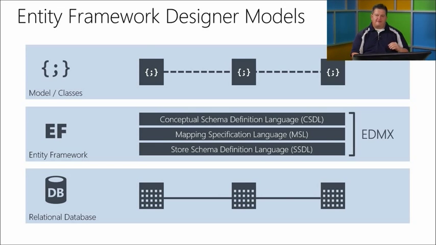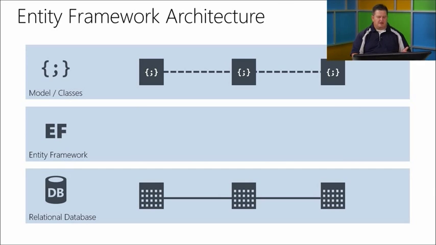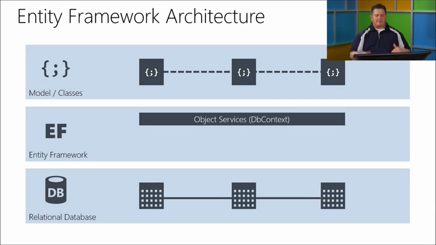Another way to think about Entity Framework, though, is sort of architecturally, from a database perspective versus a code perspective. Up on the code side, Entity Framework gives me really a set of services that I can consume programmatically. These object services. And in previous versions of Entity Framework, we had what was called the object context. We've now kind of wrapped that up into another object around that called the DB context. And this is going to help me do things like establish the connection to the actual database on the back end, as well as doing change tracking or state tracking of the entities that I pull through those services.